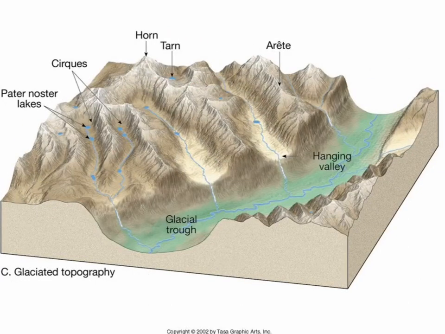Fast forward many years, and all the glaciers have retreated, maybe an ice age ended, and we have, again, these features to see that, yes, this was eroded from glaciers. They're features of material being taken away. Here's our giant U. Here's our hanging valley at a higher elevation than below, and a horn. A couple that are on here we didn't talk about, but there are certainly ones that we did.